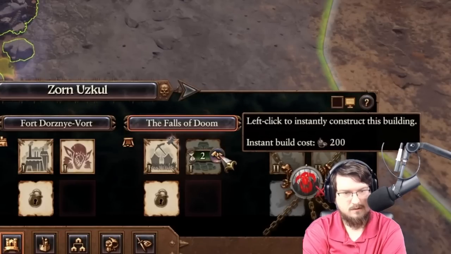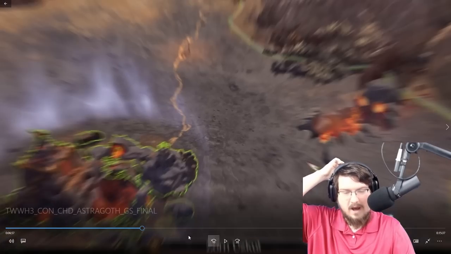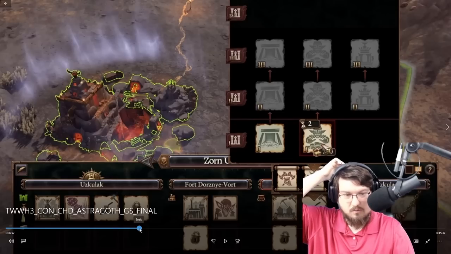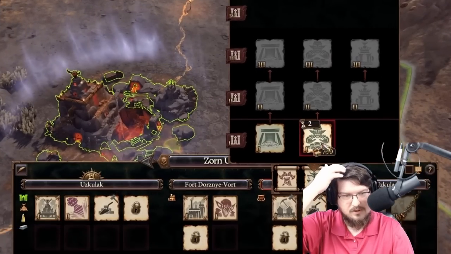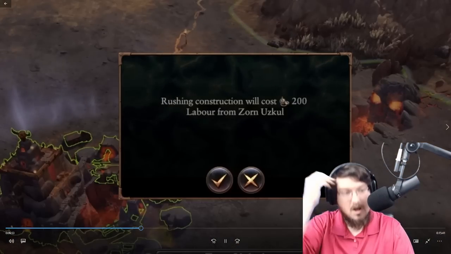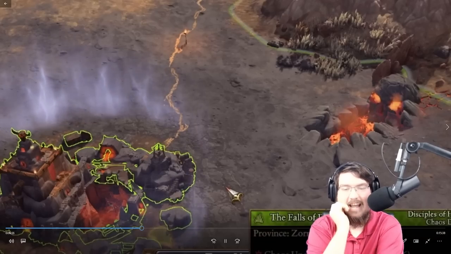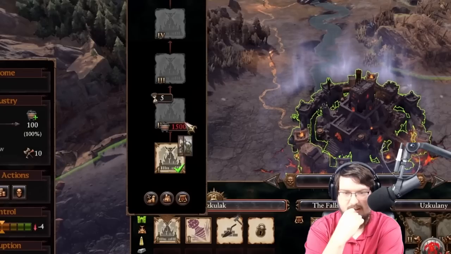We can kickstart our economy by throwing laborers at it, instantly building a money pit to get those coffers flowing. Whoa, what? So you can instantly complete buildings by paying, for example, labor. Yo, that's sick. Wow. Okay, so you have a lot of different ways you can utilize different things.